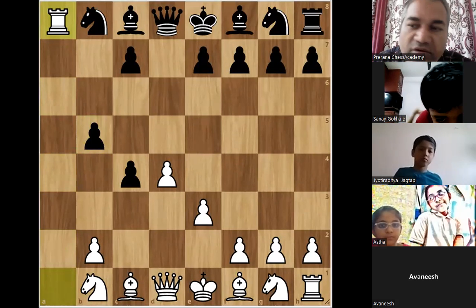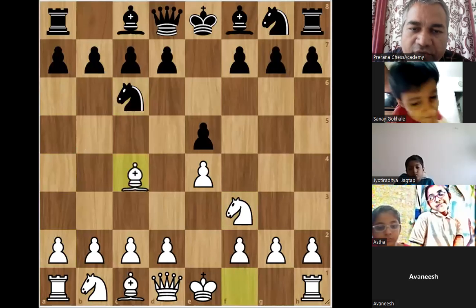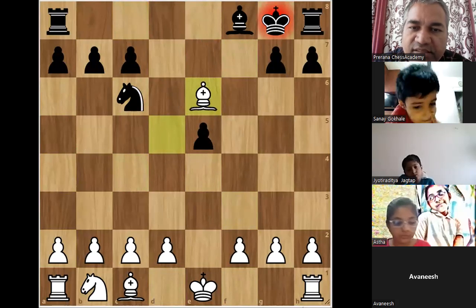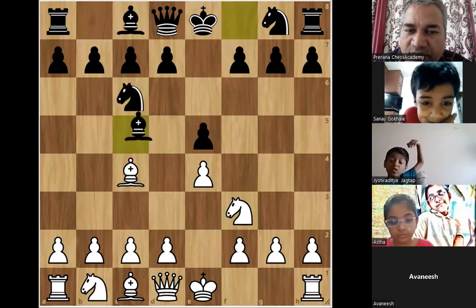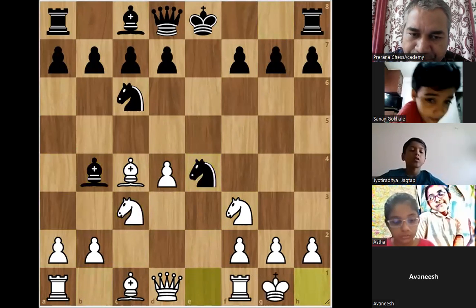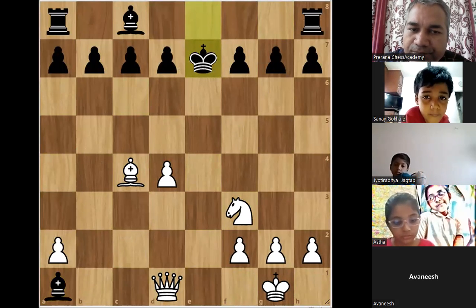Okay, kids. So just to name a few which we just learned. Fried liver trap or fried liver attack. The second one, just to show you quickly, this is the fried liver. Yes, this is the fried liver trap. The second one that we learned, Greco Gambit. This is like fried liver only. The only thing is he takes the bishop out, and then we take the pawns. This is called the Greco Gambit trap.